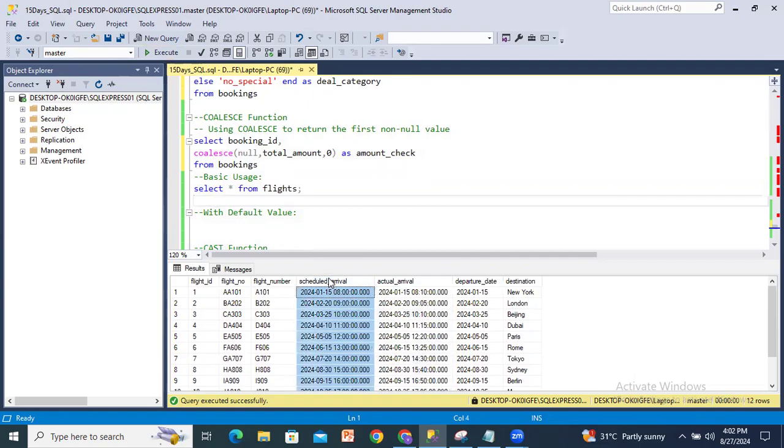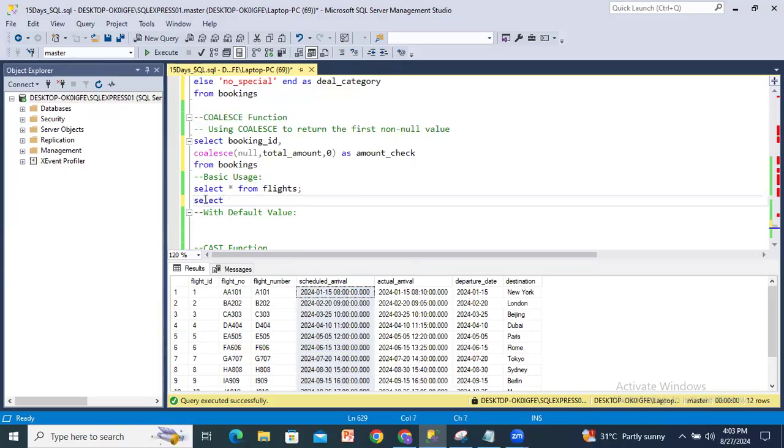Sometimes any one null value is there, so at that time we will get null values, right? So at that time we will get either the scheduled arrival or the actual arrival. How will we write it?